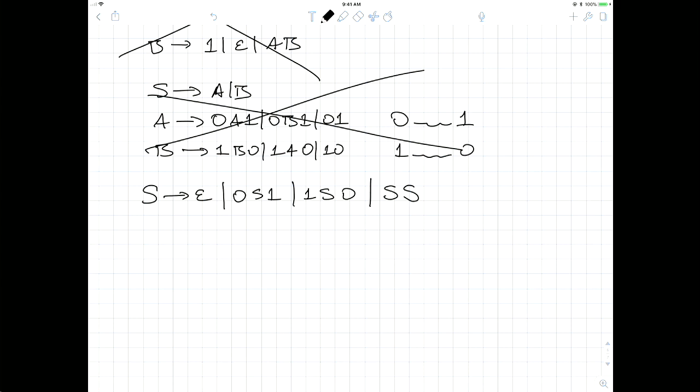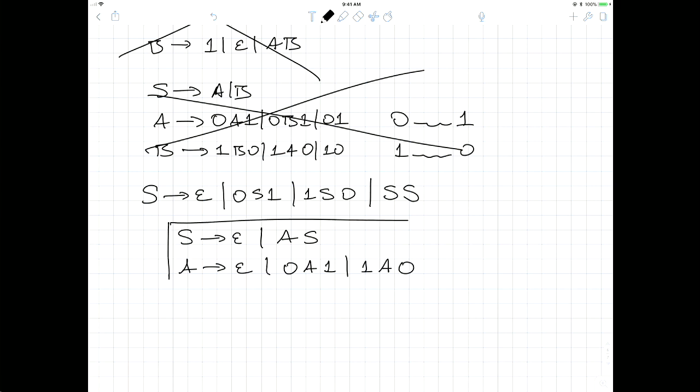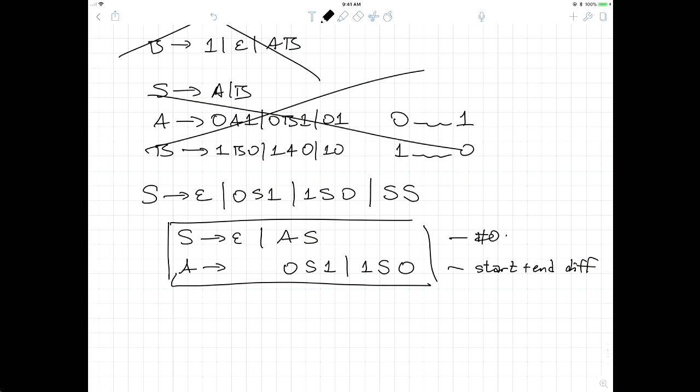And I can go further and say, actually, I could make this somewhat less ambiguous. By saying here, A is the language of, no, sorry, even this isn't right. A is the language of things where I start and end with different symbols. In fact, I shouldn't have the epsilon there. And S is everything. So I can always find some prefix that starts and ends with different symbols. Take the first place where this delta is equal to 0. Okay? And then everything else will still, the number of ones and the number of zeros will still be equal. Okay, so this is start and end different. And this is number of zeros equal number of ones.